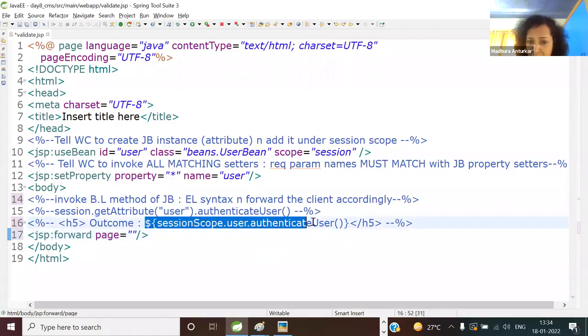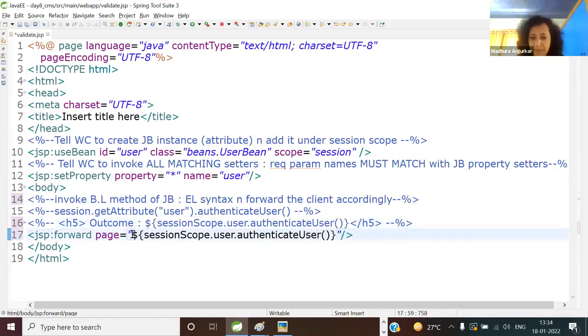And how does it get decided? That is why I prepared you earlier. This is the business logic method call which is going to give you this outcome. So here, simply copy. But if you do only this much, you will 100% get a 404 because there is no extension. So here, you don't have to say dot concat, dot append, nothing. Simply .jsp.